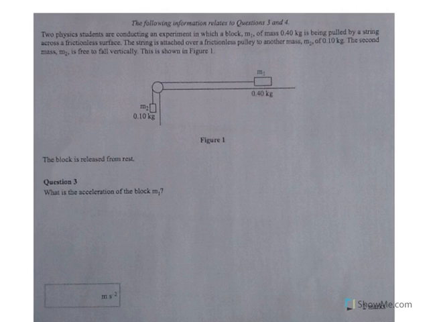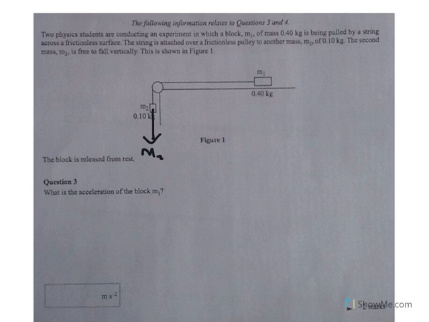This is VCAA 2010 Exam 1 Question 3, and it's an alternative approach to the system approach which I used in the last video. So in the last video I talked about this system and worked out the acceleration of the whole system. This time I'm going to look at each individual mass.